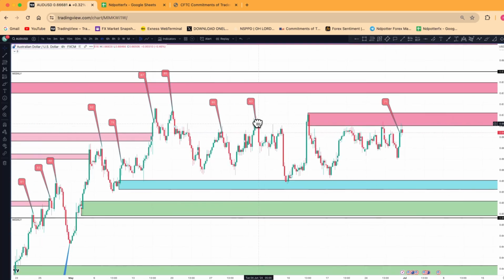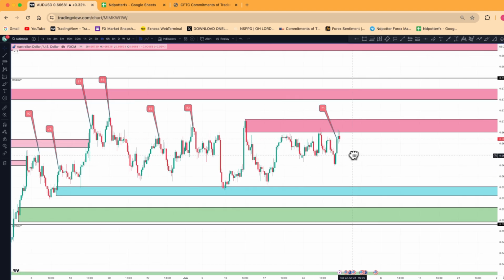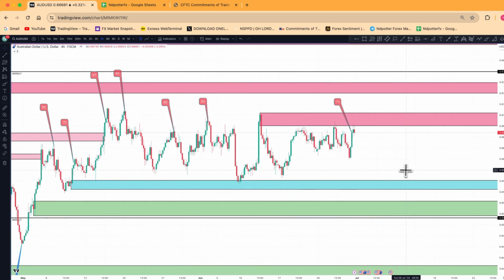And looking at here now, we see that this supply zone got created here. This movement here is not a clean arrival, but we are still going to trade it. So am I looking to take a sell here? No, because there is a possibility for this market to violate this supply zone and come around this area. So if I see this supply zone holding and the market start dropping, I will be looking for a confirmation to sell this market. That's just what I'm looking for here.